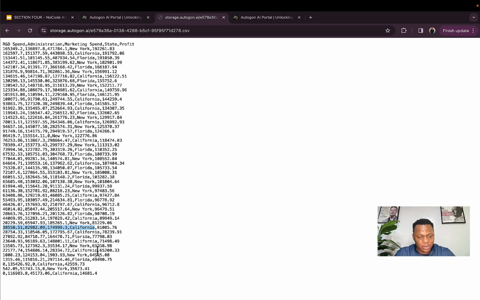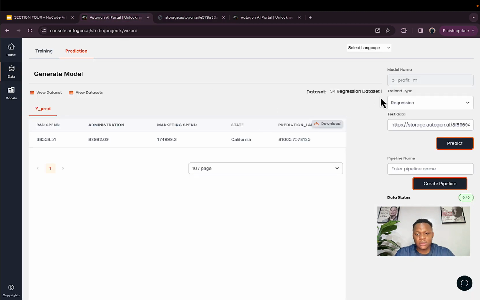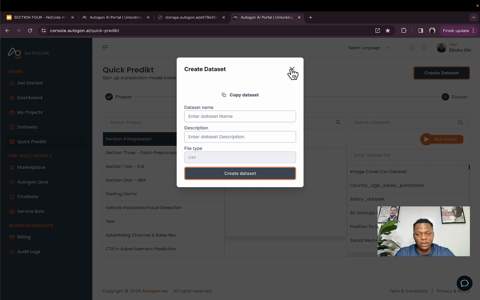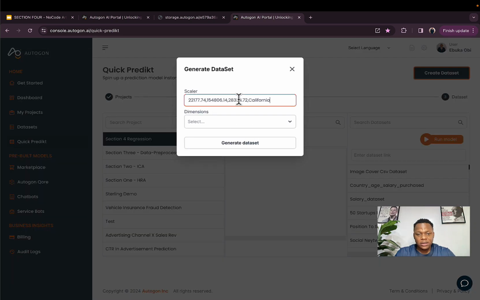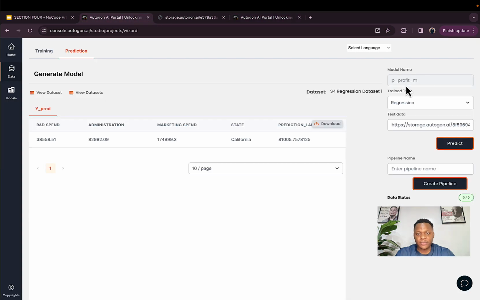Okay, so let's copy this other guy. We come here, create a prediction data set for it, copy this, and paste this here.